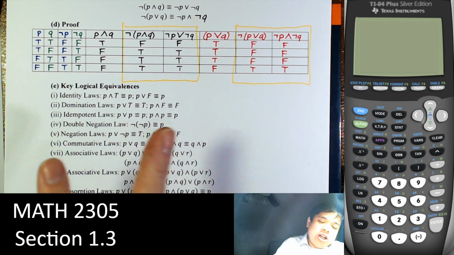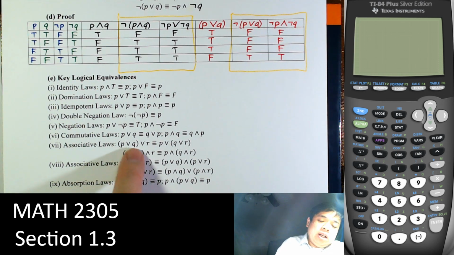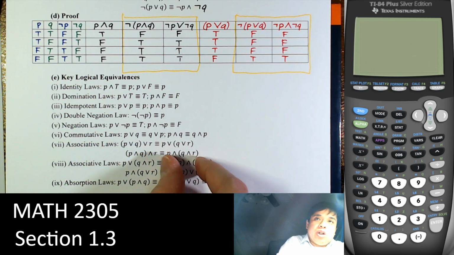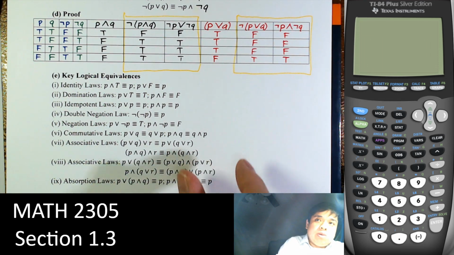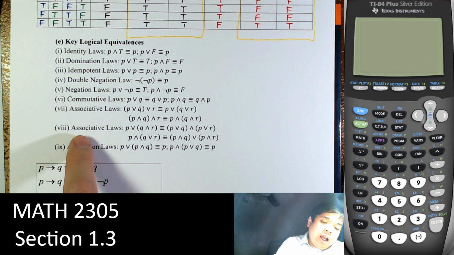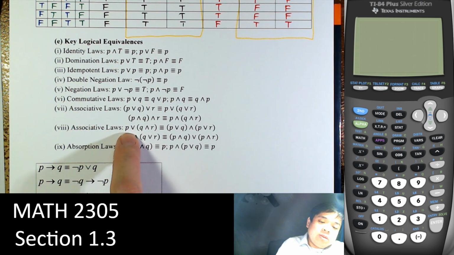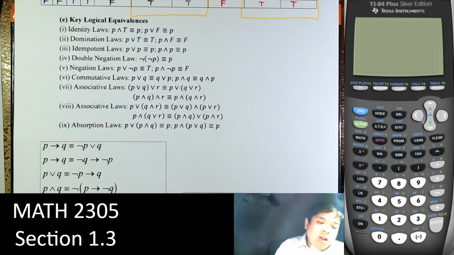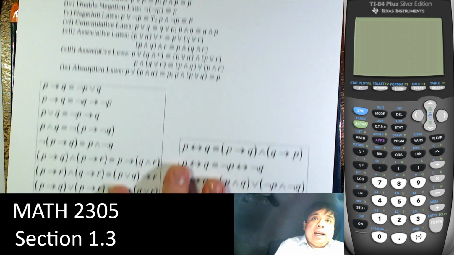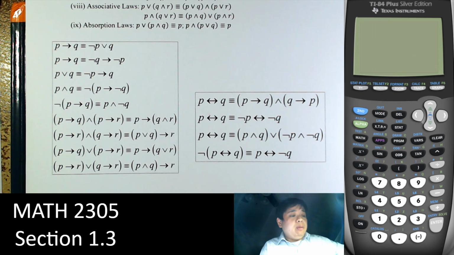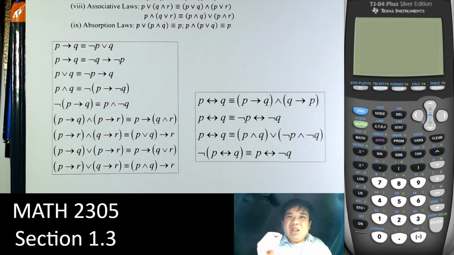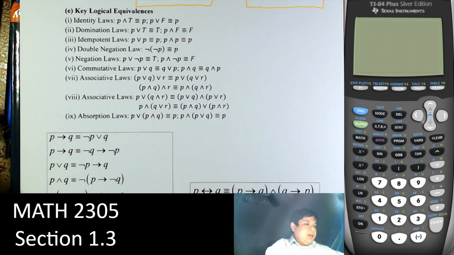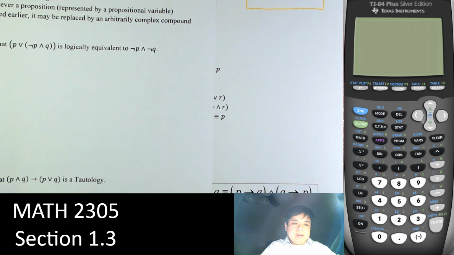Commutative law to interchange. Associative law, meaning that if we have a whole bunch of conjunctions or disjunctions, order doesn't matter, we can just do any two of them first and then proceed. And then distribution, if you will, and absorption law. And there's a lot of laws that have no names on them. Of course, you're not going to memorize all of them, but some of the basic ones, De Morgan's law, and one of the first few here.